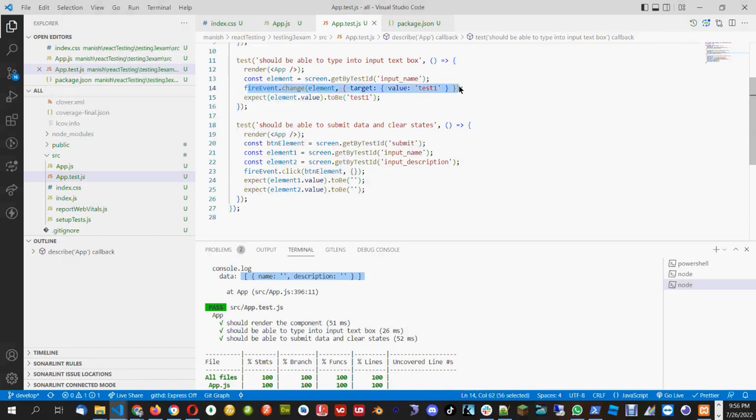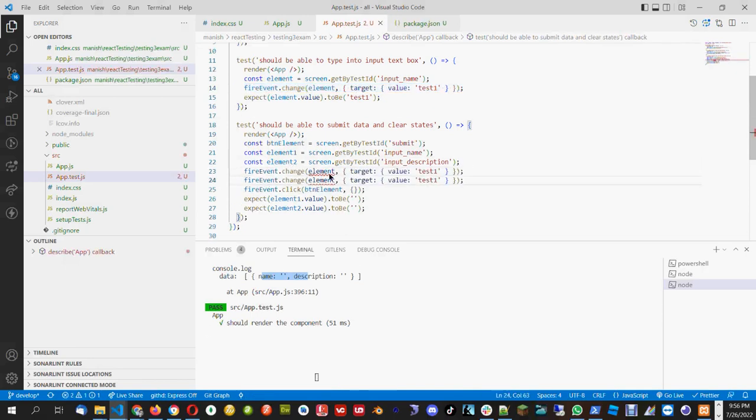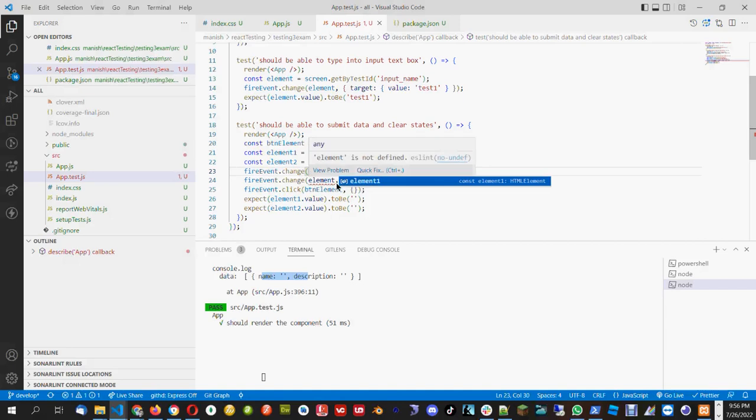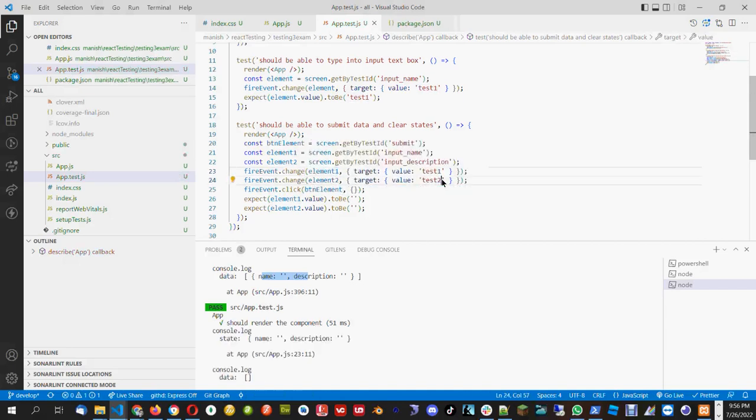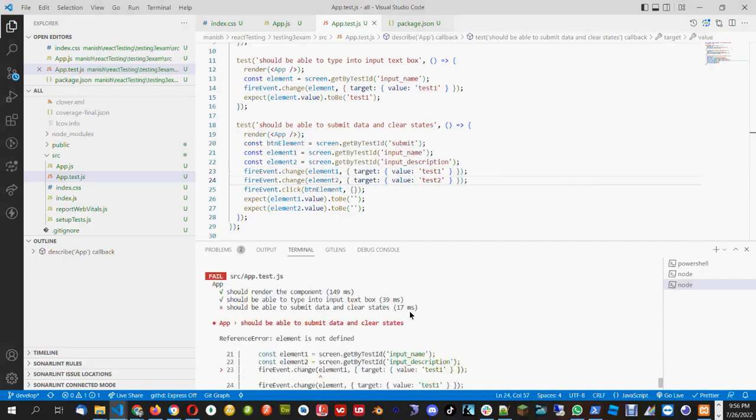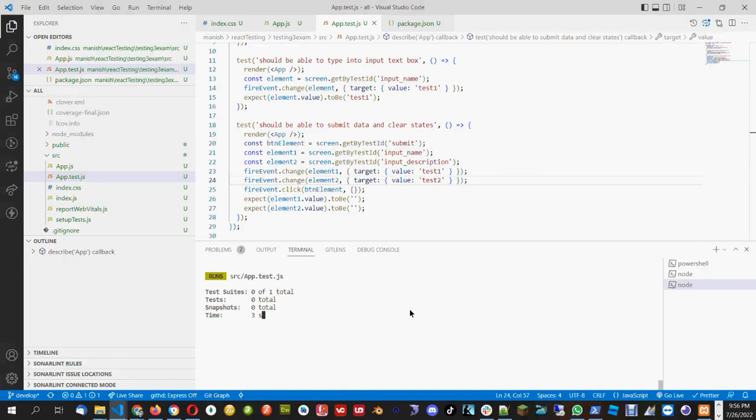Since you're not adding the change event, this is becoming empty. So let's try to call the change event here 2 times. One will be for element 1 and the second for element 2. Test 1, test 2. Let's try it right now.